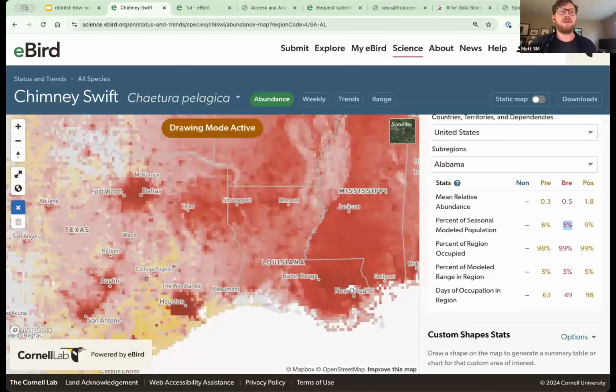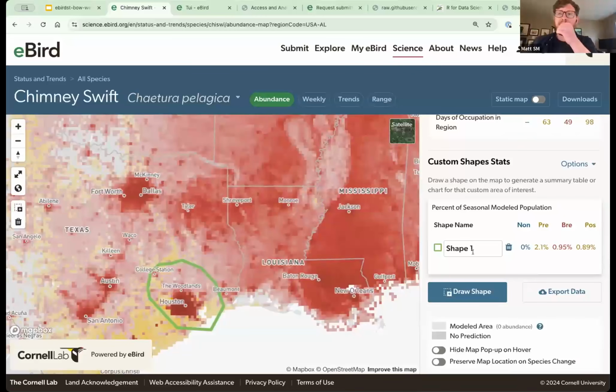We'll turn that on, and then we can just draw a circle roughly around Houston. Then you scroll down and you'll see that you get the proportion of the seasonal population that occurs just within that circle. So approximately 1% of the breeding population occurs in that circle.